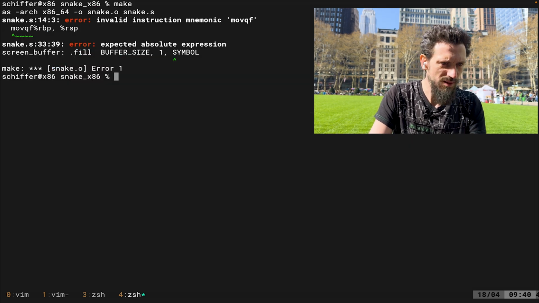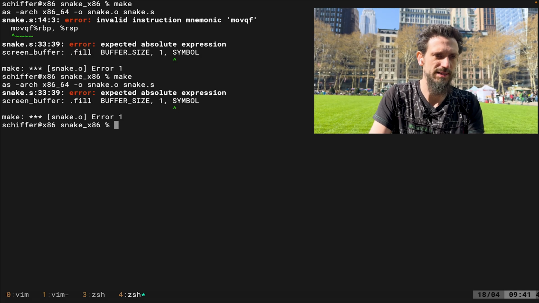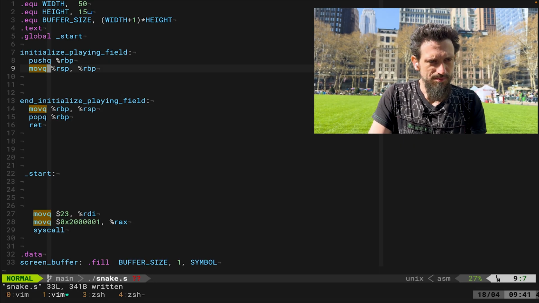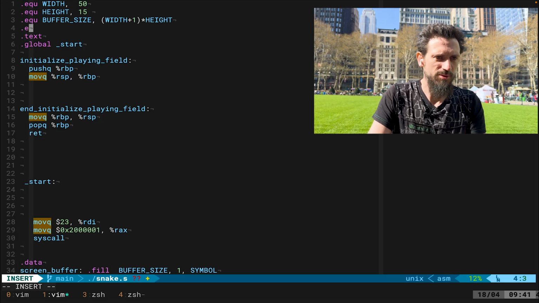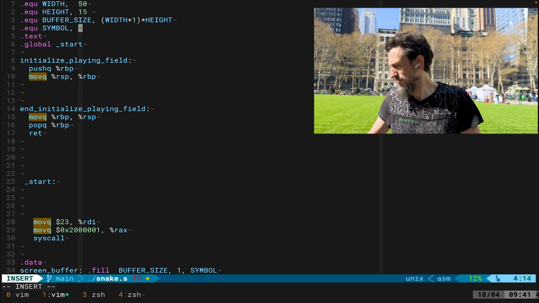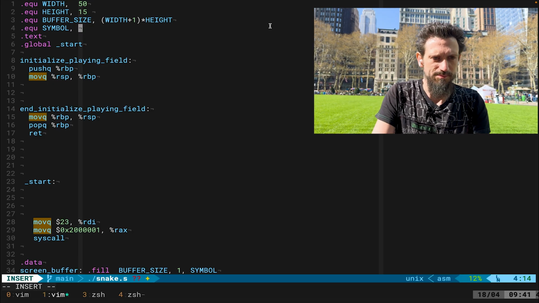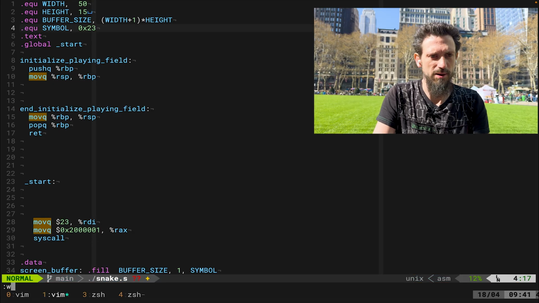Okay. What else was here? Oh, the symbol. Oh yeah, symbol is not defined yet. So what's the symbol? Well, I have to look this up, but I think, if I remember correctly, symbol is 0x23. So this is the pound symbol.